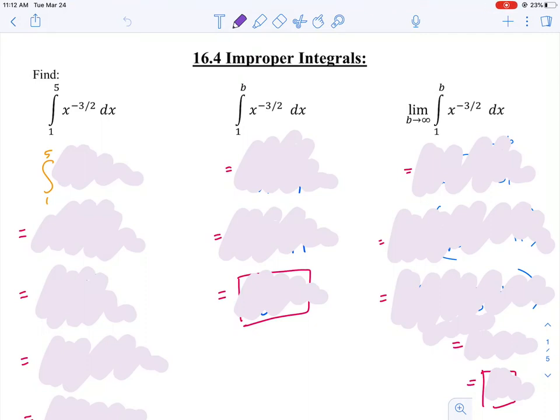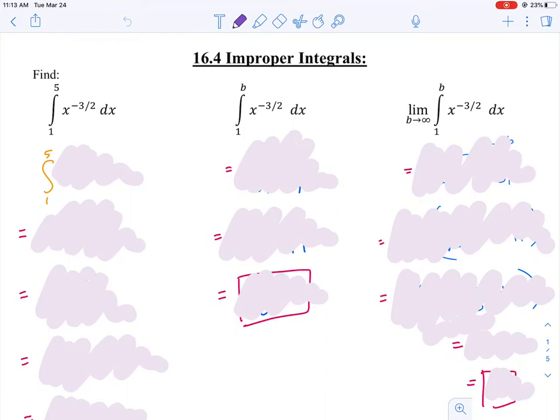And now we're going to talk about improper integrals, where we're going to integrate, but there is no starting point or ending point. One of those limits of integration is going to be infinity. We're going to keep going and going. Before we start, let me guide you into what we're going to talk about today. Will you look at the three problems up here that I have for you?